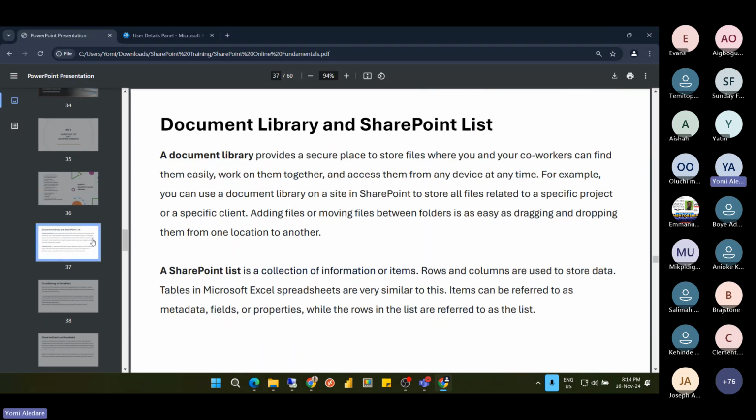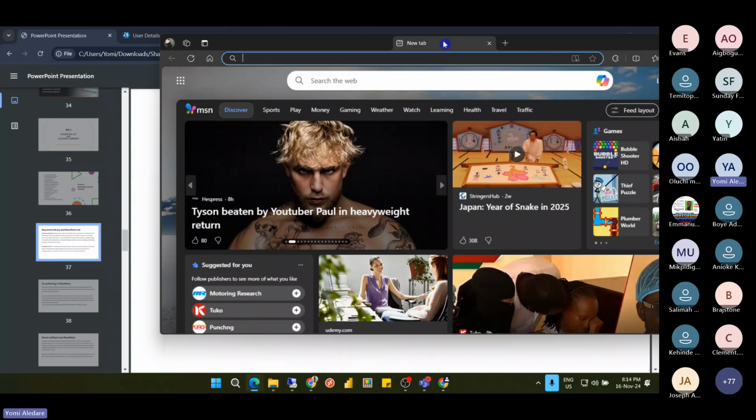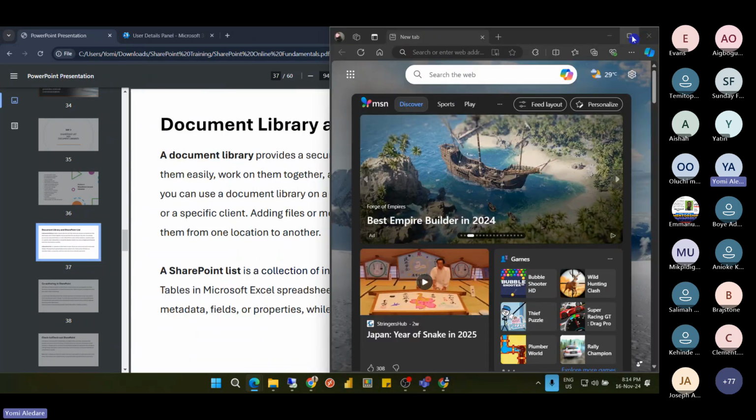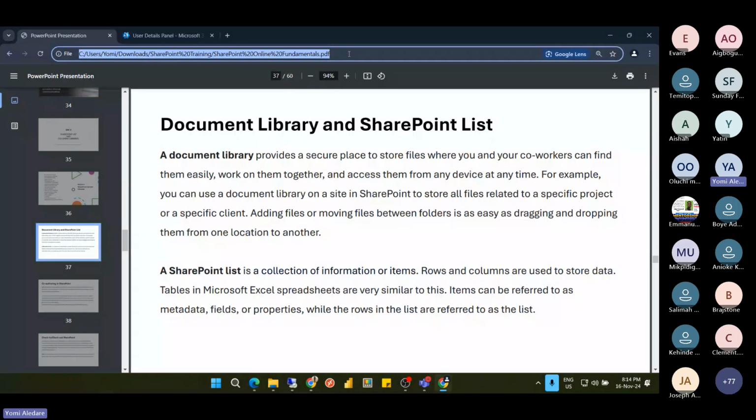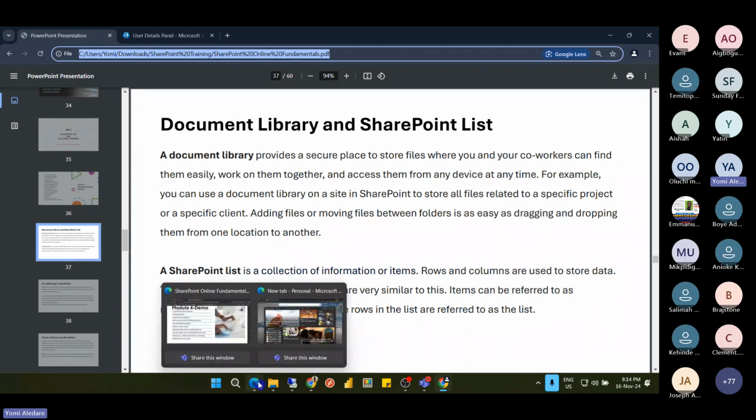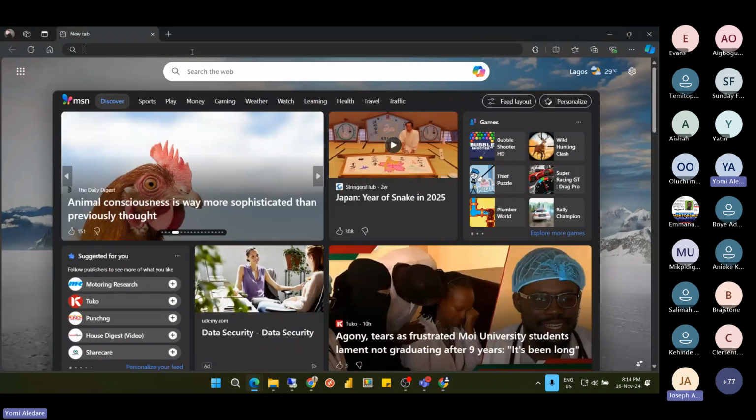Now, to start with, like I said, focus today is on these two areas: document library and SharePoint list. So I'll want to bring in, let me see, should I bring this here now? This is on my screen now. Okay. I may want to draw, so I needed to bring in that to annotate for me.